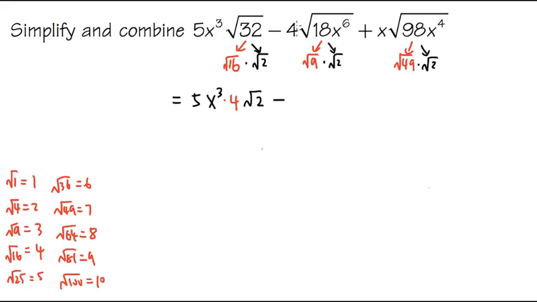Right here, I have minus this 4 that we got. The square root of 9 that we got earlier turns into a regular 3. So we can multiply this with a regular 3. We know we have a square root of 2 right here. But there's something that we haven't simplified yet. Here we have x to the 6th power inside of a square root. So what should we do?